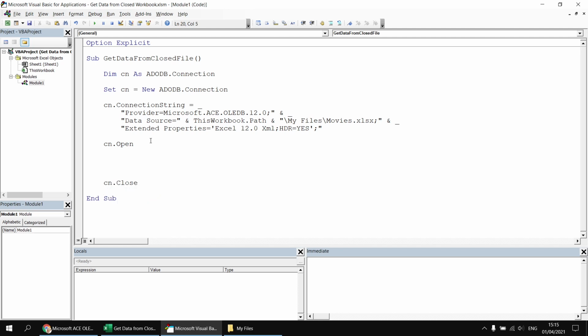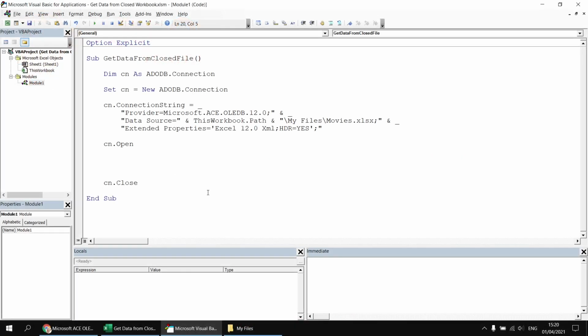I'm going to use the F8 key just to step through this. Everything should work up to this point, but it's the open line that we're interested in. If this doesn't throw any kind of error, if apparently nothing happens, then everything's good. If we saw a runtime error at that point, of course, we've got some problem solving to do. So I'm just going to close down the connection and then end the subroutine. So we've successfully connected to that Excel workbook, but without opening up the file.